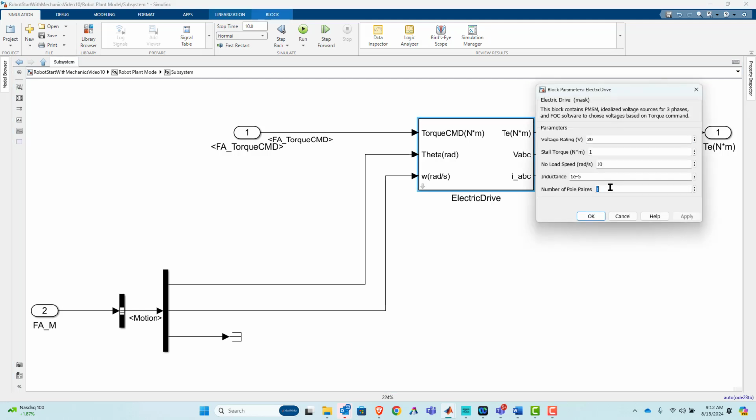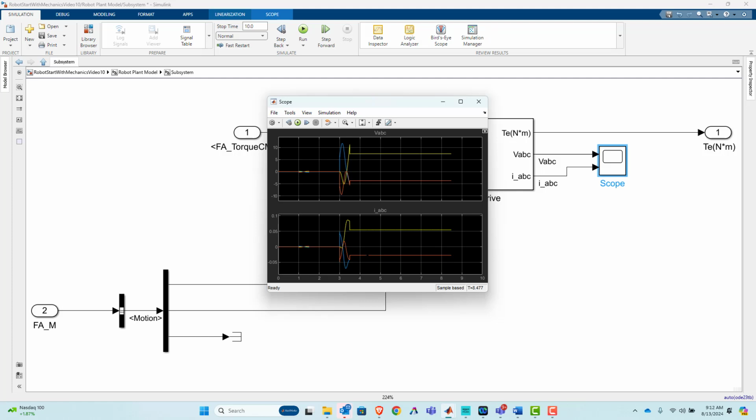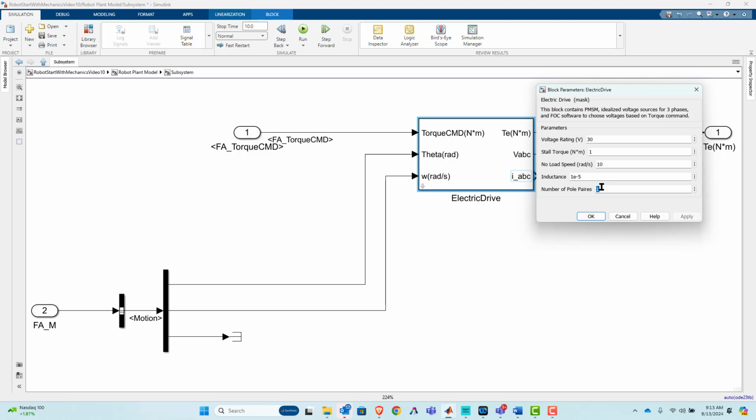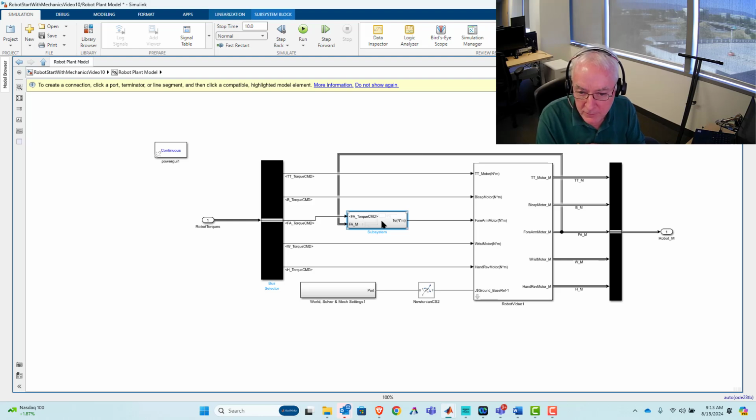The other thing we do actually is let's put in 4 pole pairs, because we can see that's the voltage profile with just one. And so put in 4. And I'm going to be a little bit lazy and not do my whole speed and torque analysis, but just assume that these are all pretty close.